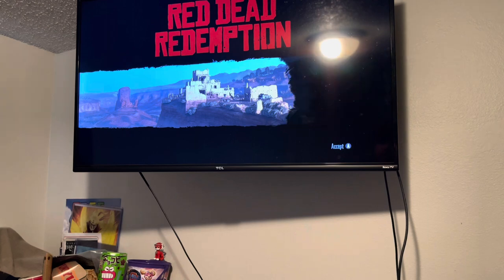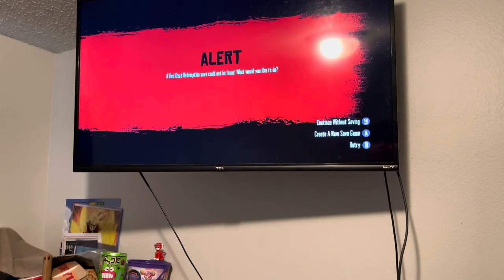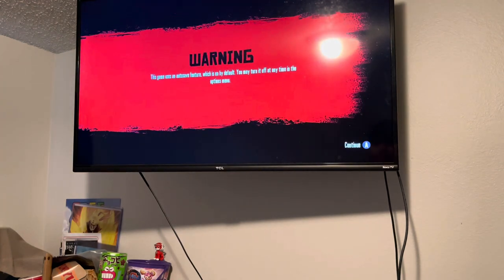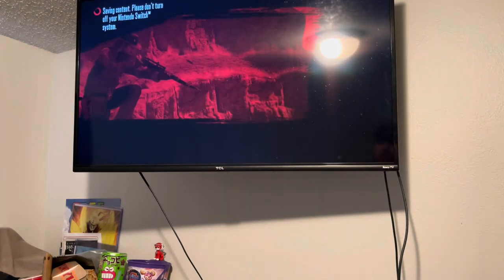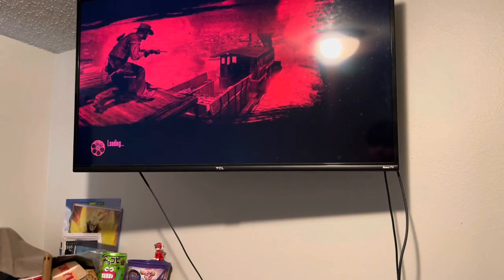So let's press start. See how you can play normal, hardcore, Undead Nightmare. We're gonna go with normal. Alert, a Red Dead Redemption save could not be found. What would you like to do? I'd like to create a new save game. The autosave feature, which is on by default, you may turn off at any time in the options menu. Yes. Saving content. Please do not turn off your Nintendo Switch system. Exodus in America.